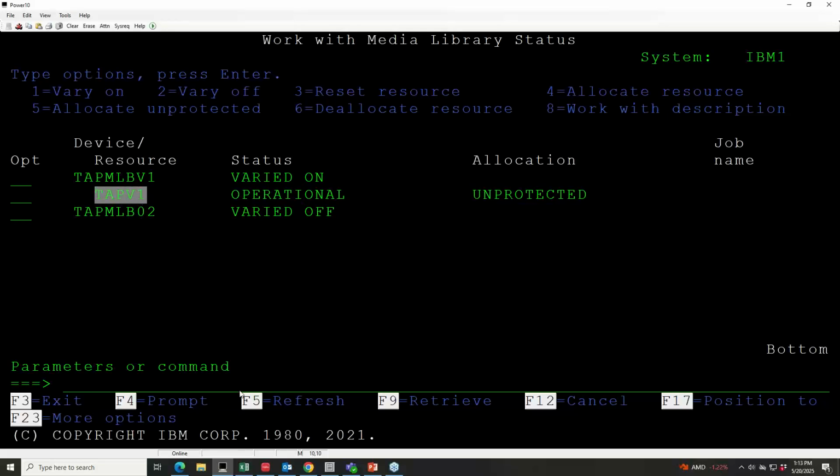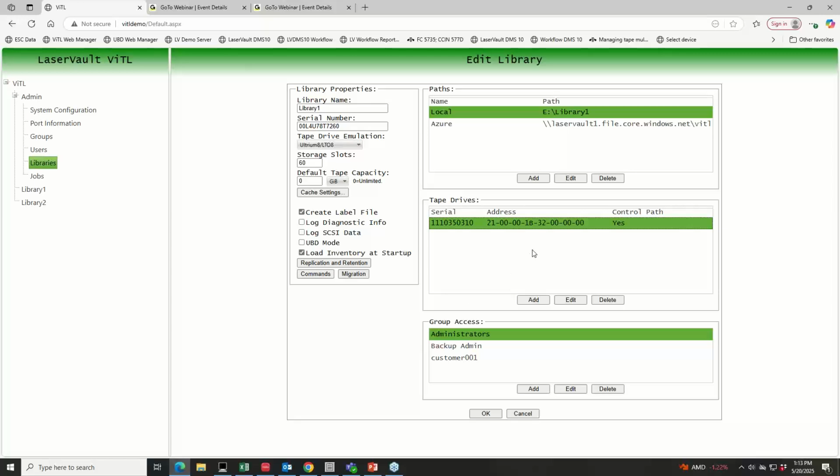So our solution with NPIV can support up to 64 virtual devices defined here for a single fiber channel port. 64 virtual devices. That can be 64 individual tape libraries, or a tape library with 64 devices, which can be used across multiple partitions.